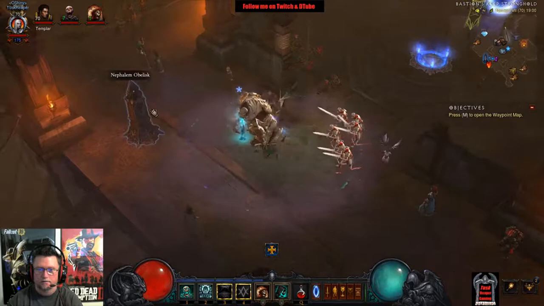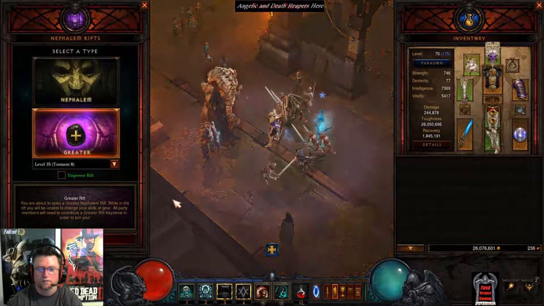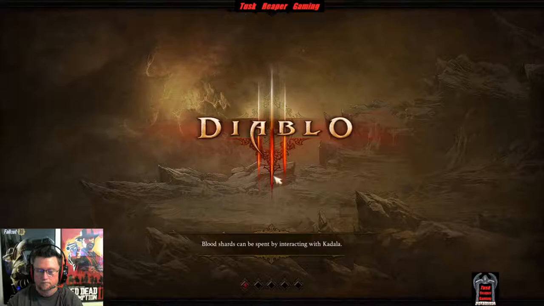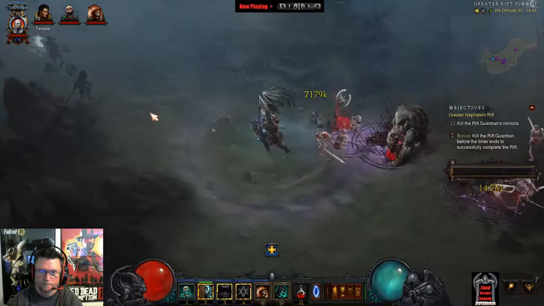I guess it ended. All right, here we go. Going again. So this is as far as I've got so far. I'm going to do this on Torment 8. I'm going to save my gold for now. All right, here we go. I'm going to try to do this one as quickly as I can.